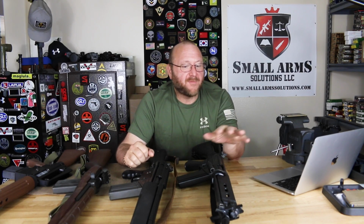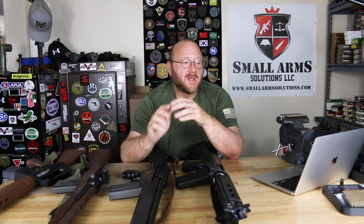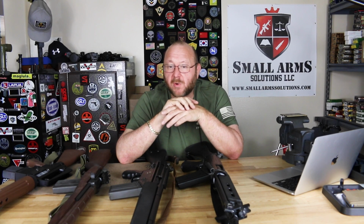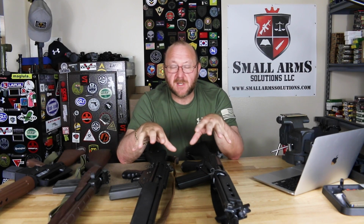Now, the overall length, you're looking at 43 inches on the FAL, 40.4 inches on the G3, 44.3 on the M14, and 41.25 on the AR10. Again, you have 44 inches on the M14 because you have a longer barrel. And again, I'll say forever, the way the sights were set up on this thing was designed to be a precision rifle, a marksman rifle on a Marine Corps range for shooting it out at 400 or 500 yards. As far as its practicality for use in combat, the fully adjustable sights were not a good thing. As you can see from the rifles that were successful, these sights were not what you would call fully adjustable. They were battle sight zeroed. There wasn't a lot of adjustment in them, so you would keep them in a certain zero.